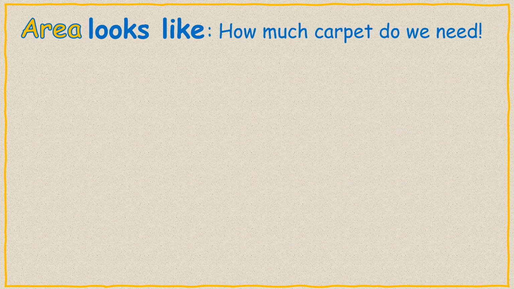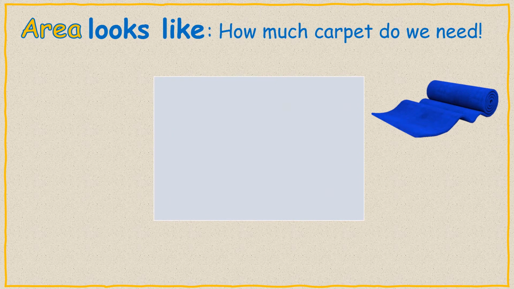Okay, now Miss Wallen has a problem. Let's apply what we've learned about area so far. Length times width. I need carpet in my living room. I have hardwood floors, which is like the wood on my floors, and I don't want that anymore. I need carpet because of my friend right here. This is Fluffy. Everybody say hi to Fluffy.